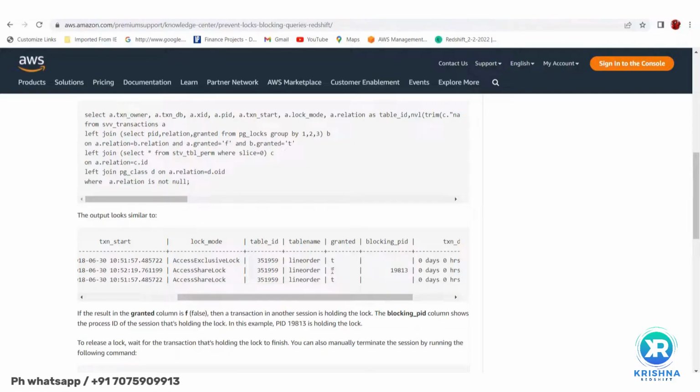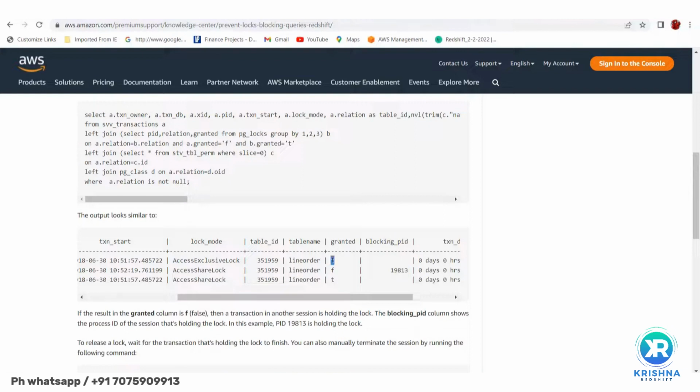Here F means access not granted. Why is it not granted? Because it is blocked by some other transaction. This is the PID of the transaction. Otherwise, if it got the lock, granted will be T.